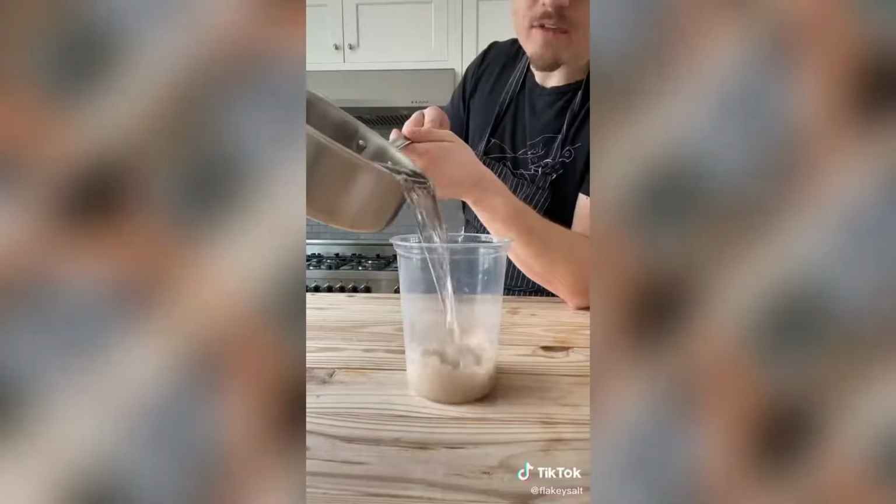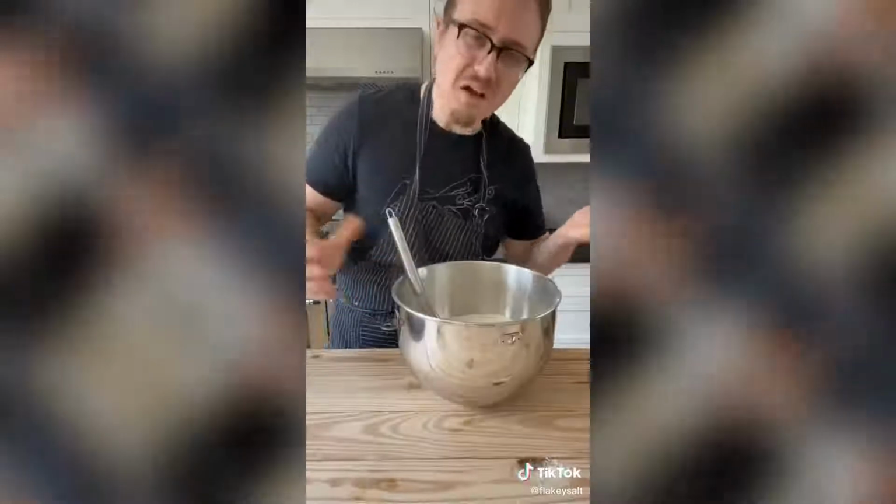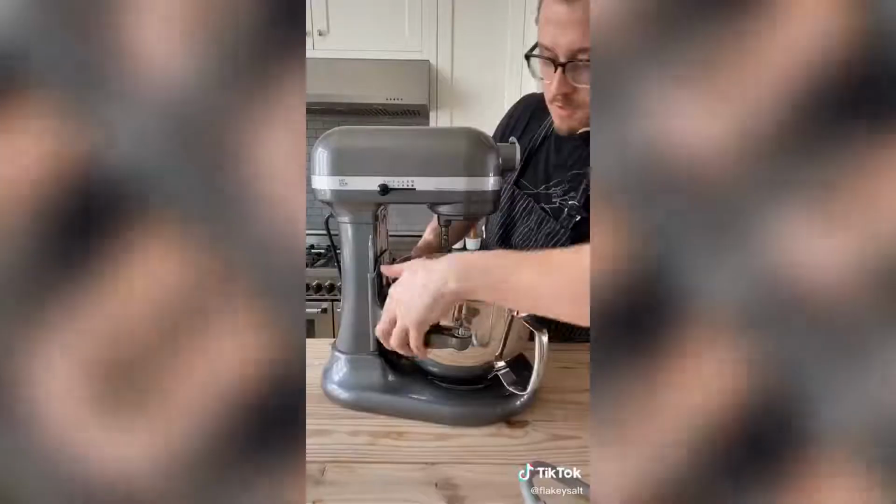You're using grams. 8 grams instant yeast. 780 grams of lukewarm water. Into a mixer bowl, 900 grams all-purpose flour. 100 grams of whole wheat flour. Mix. Here you go, on your stand mixer, dough hook. Mix 10 minutes.